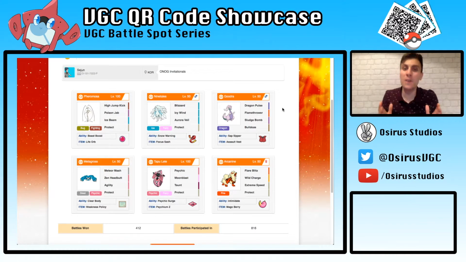Today, a very special team from one of my favorite VGC competitors and the world famous, world standard Sejun Park. So, we are featuring Sejun Park's Geico Gaming invitational team, which you can see on your screen right now, which features Pheromosa, Ninetales, Gudra, Metagross, Tapu Lele, and Arcanine.